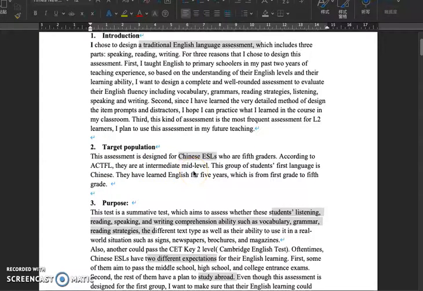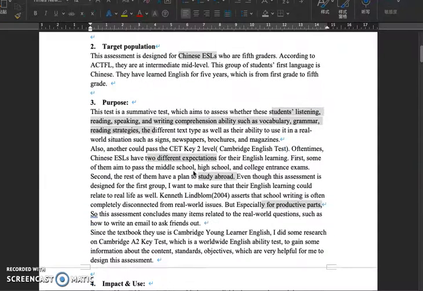But I think it's important for them to know what their goal of learning English is. Most Chinese students have the goal of passing the middle school, high school, or college examination.